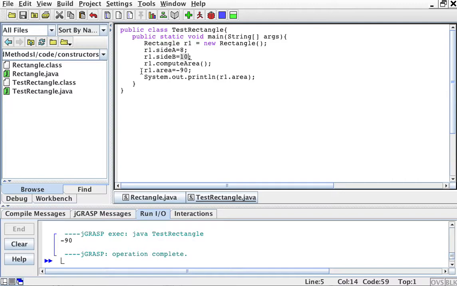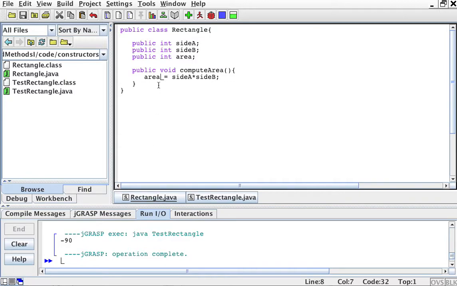But there's a problem here. You can go ahead and change whatever you want in the rectangle, and that's not the idea. The idea is that if I give you a rectangle class, it will behave as you would expect a rectangle to behave. So how can I ensure that you compute the area but you don't manipulate it further? Well, one way is to change this public modifier into private. If I say private int area, the only methods that can change the value in area are the methods in the rectangle class, meaning anything between these two sets of curly braces.